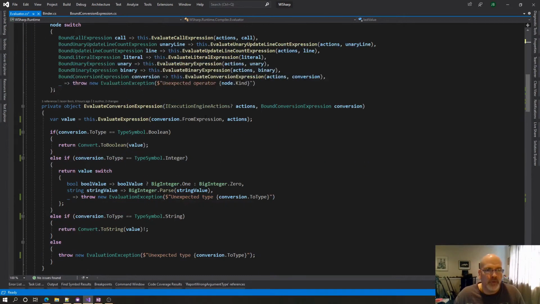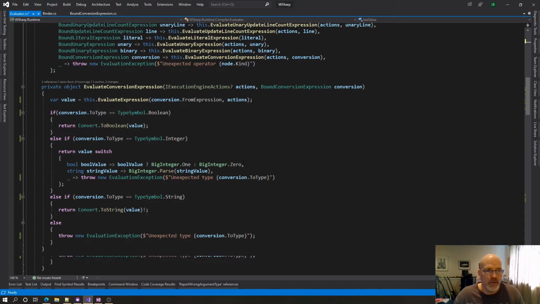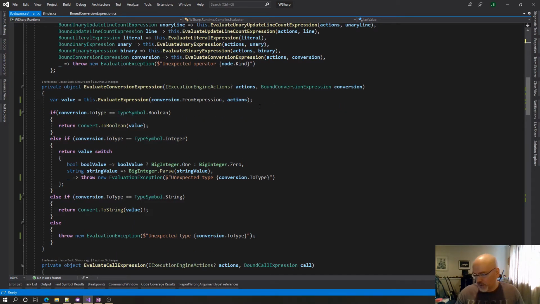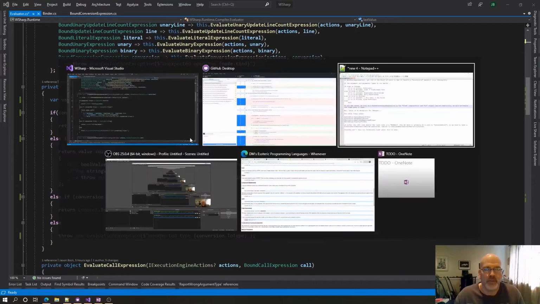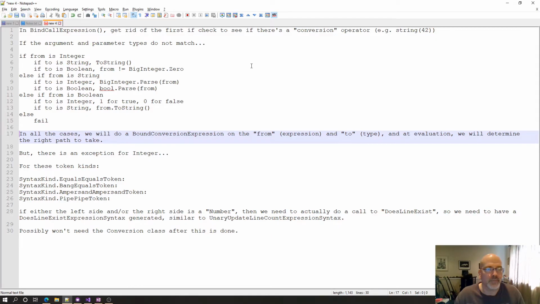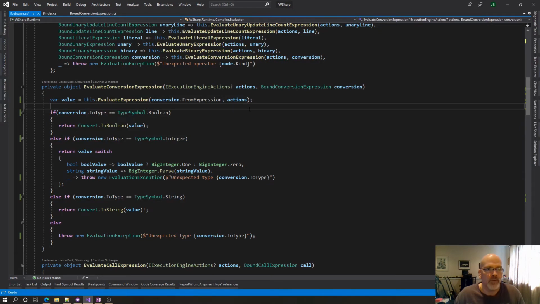But in evaluate conversion expression, we first evaluate the expression, we get the value. Okay. Now the only reason we would have had this is because we had determined that we had to do a conversion. So let's go back to my notes here. Let's kind of do this in reverse, I think.